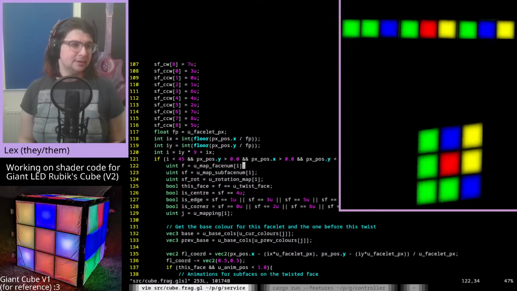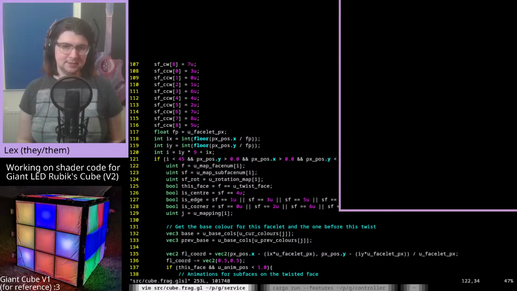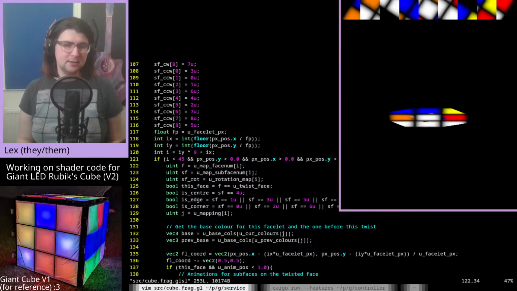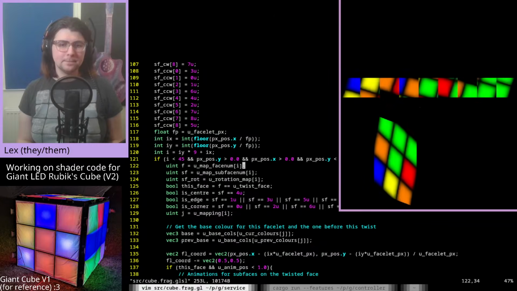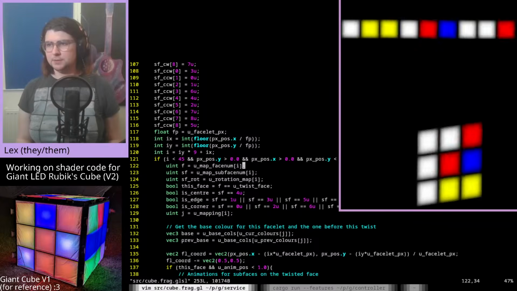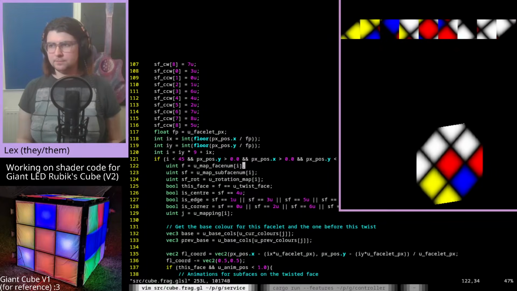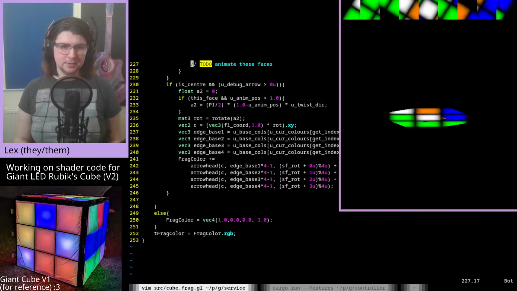I reckon the bug is probably inside the shader. But what could be different? What could possibly be different between these two?